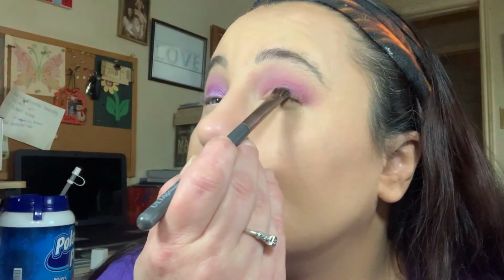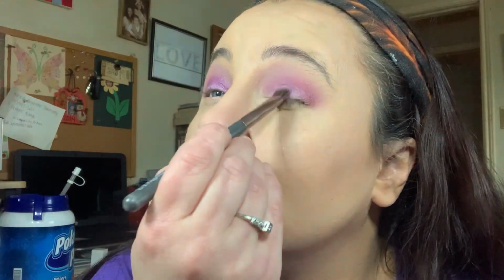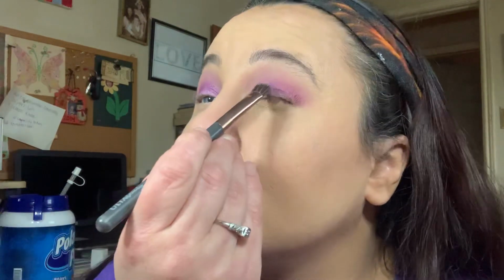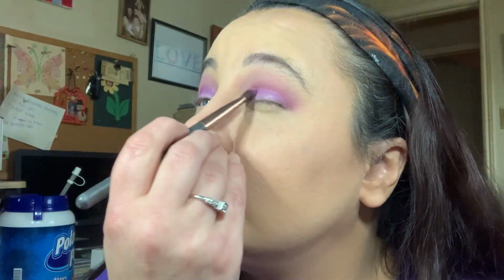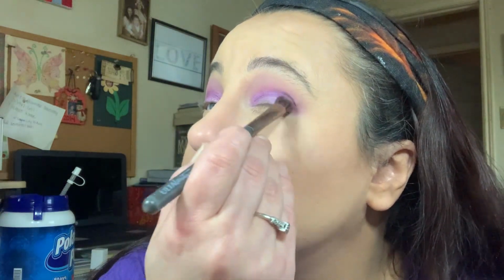All right, now let's try the other eye. I start on the outer, on this one, because this one doesn't want to take pigment too much. I'm having to dig into this shadow. I hate this. I dislike this. I got a feeling I'll have fallout on this side. That's not the shadow's fault, that's my fault. I accidentally dug into it.